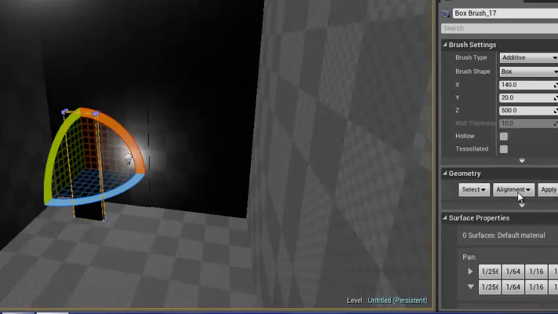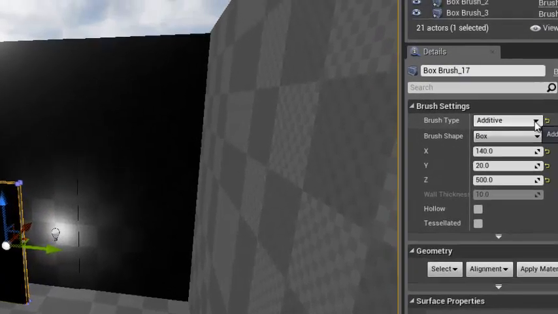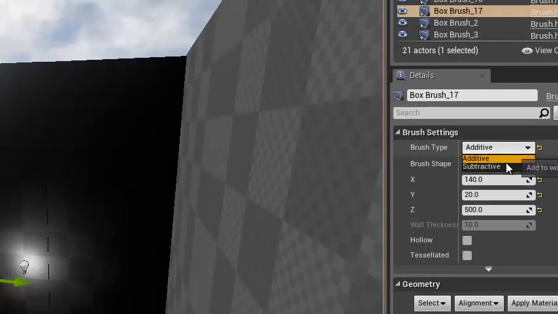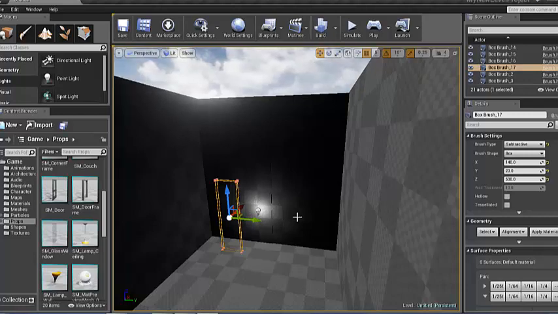Now on the brush type, not additive but subtractive. Now with this, push this inside here and we'll see what is going to happen.